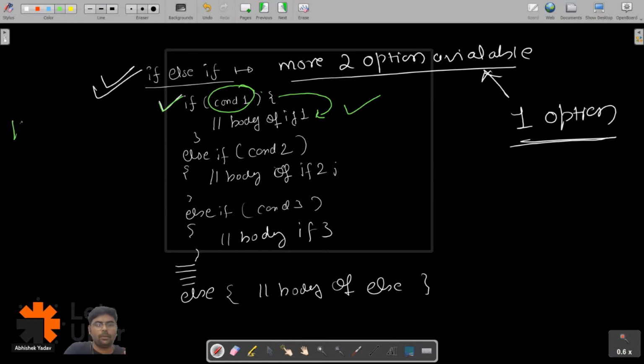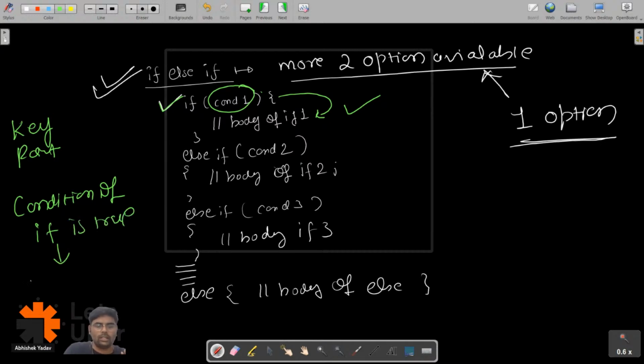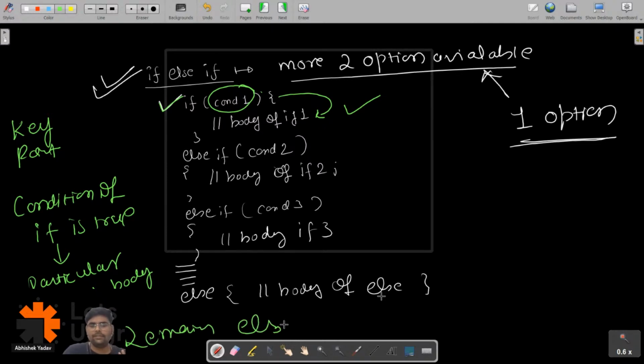So here the key point is what? The moment the condition of if is true, that particular if block body will get executed, and after that the remaining else if ladder will be skipped, right? Will be skipped here.